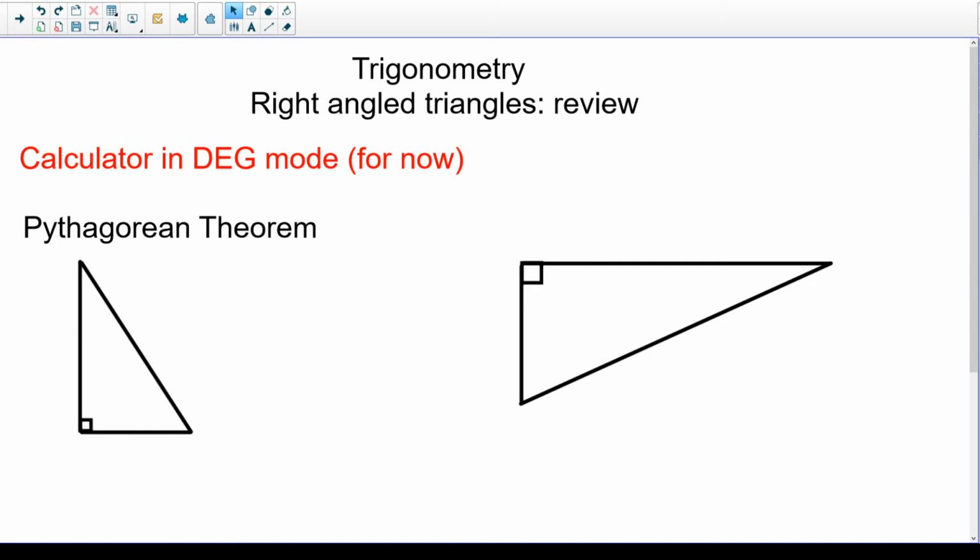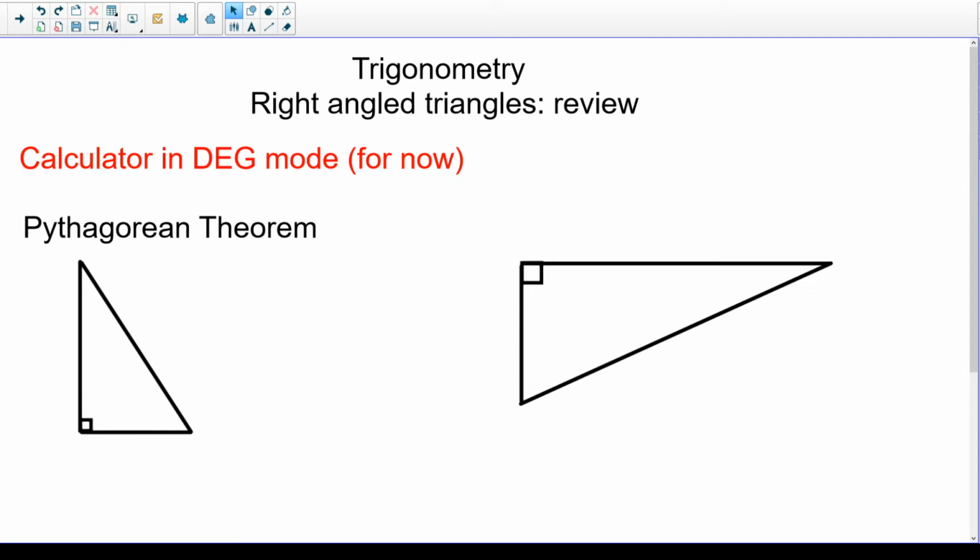Now before we get to that, please make sure that for now your scientific calculators are in degree mode, and there should be some sort of setting on most calculators that allow you to switch to degree mode. And to know if you're in that mode or not, there's usually either a DEG in the window of the calculator or a D in the window of the calculator somewhere.